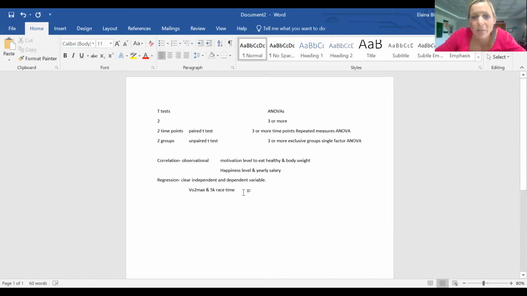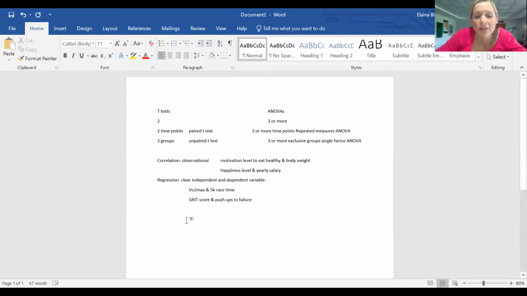Okay, so again, these predictive equations I think are super neato. They can give us some information about how to predict somebody's athletic performance, which is what I care about. So something like that would be interesting. We could also look at, I don't know, grit score and push-ups to failure.